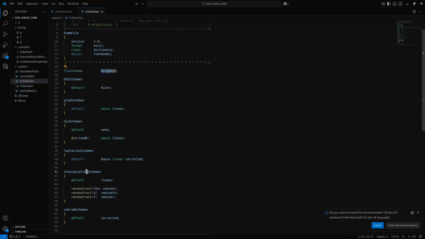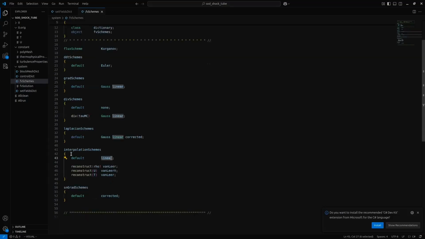And for interpolation, unlike linear interpolation, which is used in most of the incompressible solvers, a different kind of reconstruction is used, which is vanLeer, and for vectors it's vanLeerV. For scalars again vanLeer. These reconstructions make sure that your reconstruction is slope limited, and also the entire scheme is total variation diminishing. You have to make sure that you use this kind of setup only. Everything else you can see is as usual, Gauss linear for the grad scheme. The ddt scheme is Euler.